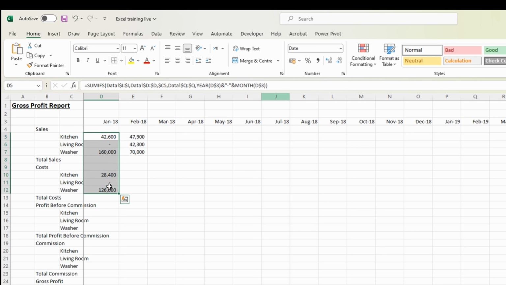We'll go here, go down, Control Shift down, select till the end, copy this data, go to the previous tab or sheet. Let me tell you the shortcut for moving between sheets. This is Control. While holding Control, you press page up or page down. If I click page up, then I move to the previous worksheet, and if I click page down, then it moves to the next worksheet. So I'll go to the previous worksheet like this, Control page up.